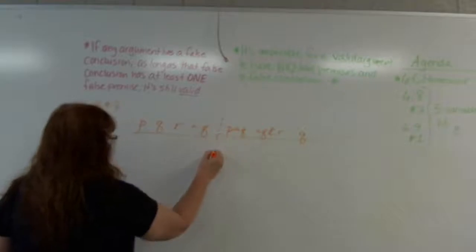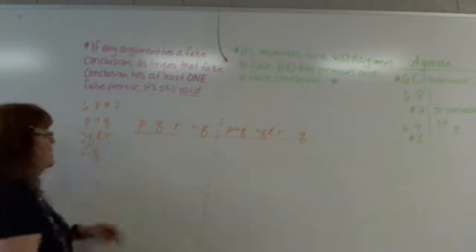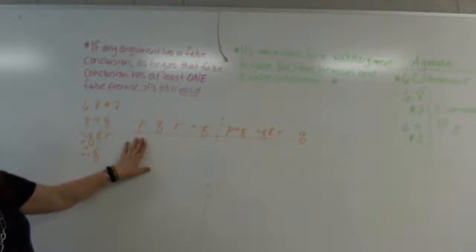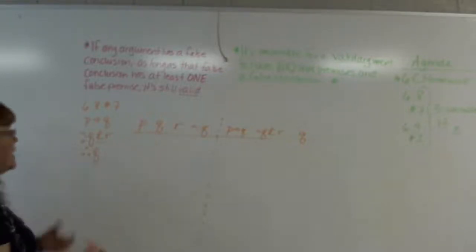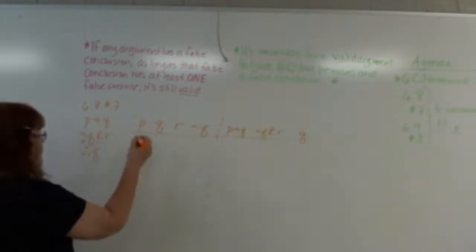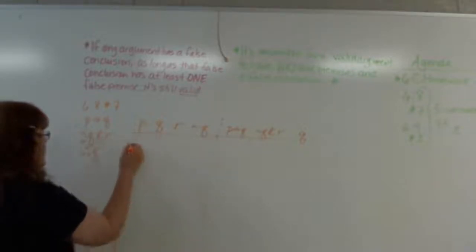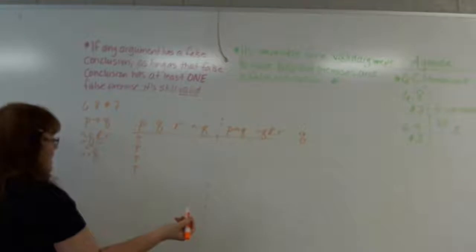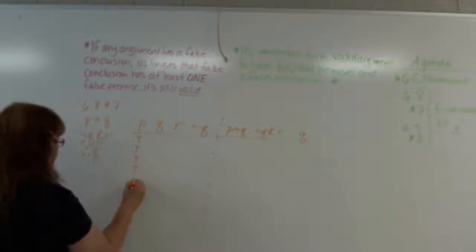So, I know, and you know, I have 3 variables, so I need 8 rows. I'm going to use my half and half rule, and I'm going to set it up so that it looks the same way my 3 variables always look. That way I don't have to think about it too much. This is how I do it. Half and half rule. I have 8 rows, so half of 8 is 4. So I do 4 trues. And then I still have 4 lines left, so I do 4 falses.